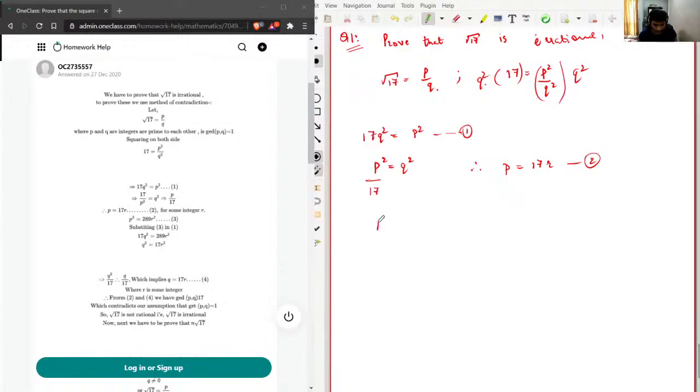P square, if I do the squaring on both sides, then 17 square is 289. So what we did here basically is a mathematical procedure so that we can say P is nothing but 17 R, because 17 Q square equal to P square and P square over 17 is Q square. So P is equal to 17 R, then P square equal to 289 R square.